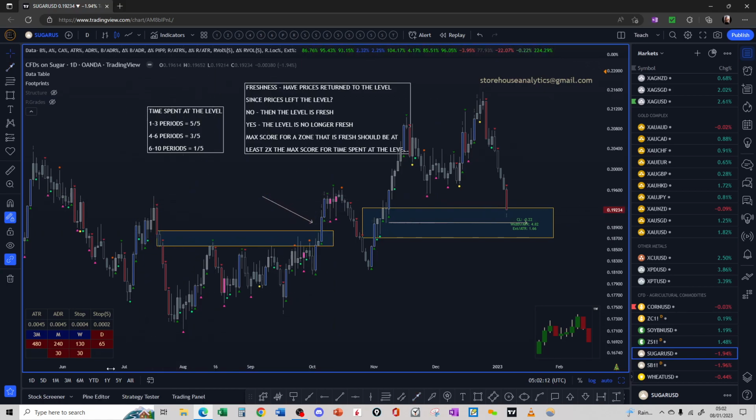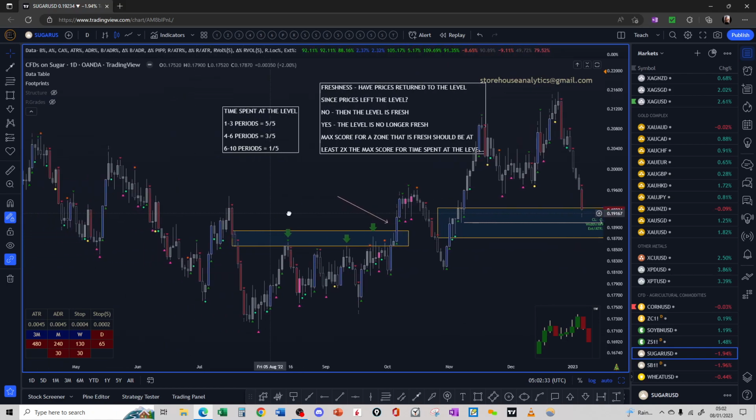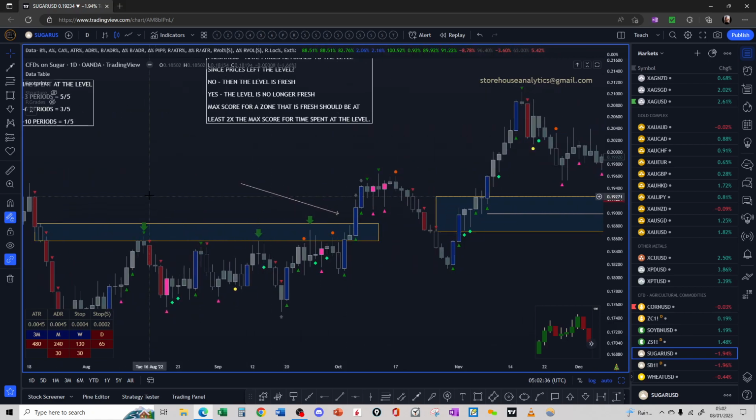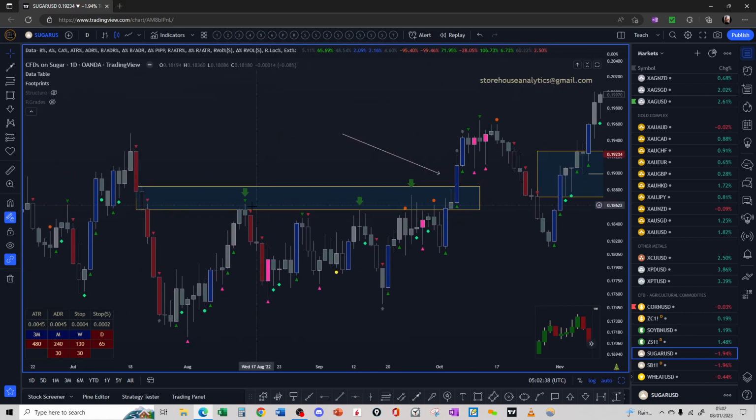Okay. So if you were saying that's the first time prices came back, that it didn't come back there, that's the second time, that's the third time, before it eventually broke. So if you were assessing freshness for this level, when prices came back here, you could add the additional filter that we're talking about now and say, how deep into this price range, into this level, did prices get when it's coming back the second time now?